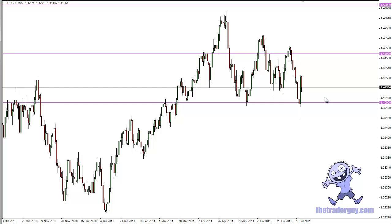So what that means is that even if the euro falls against the dollar, it will fall much more slowly than it will against perhaps the pound or the franc or the yen or other currencies that may be liked a bit more. Perhaps the euro versus the Canadian dollar. Perhaps the euro falls against the Canadian dollar a lot harder than it does against the US dollar. This is one of the biggest little tricks, if you will, about currency trading: you have to marry up the strong against the weak. You want to sell the weak and buy the strong.